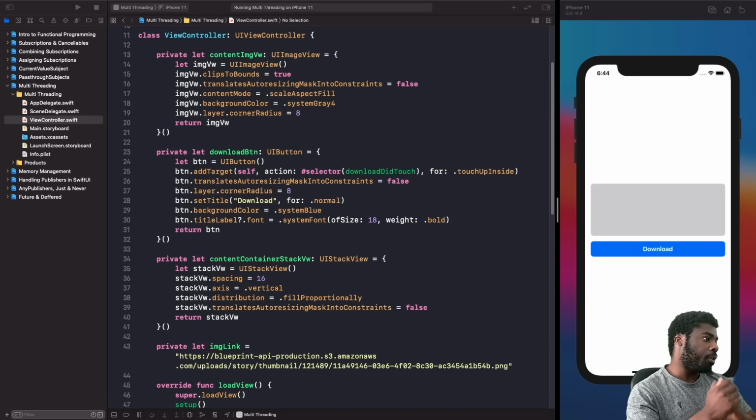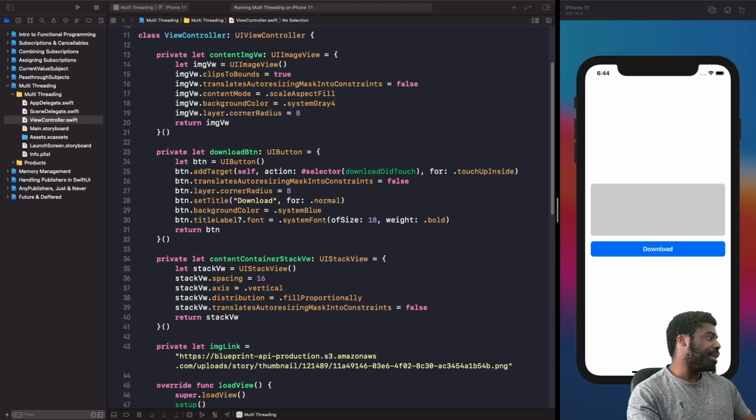response. So if you look at our example here, we have a box where we're going to download an image. And when we download the image, we're going to show that on the UI. We're not going to block the main thread. We're just going to download the image on a background thread and then update it on the main thread. So we're going to see what image we're going to get here. I'm going to surprise you.